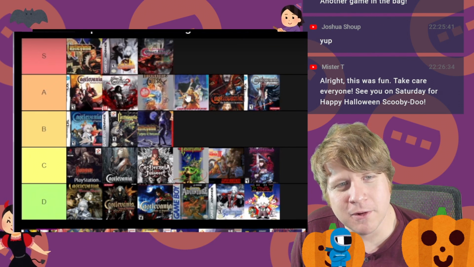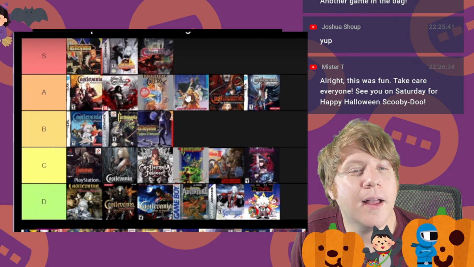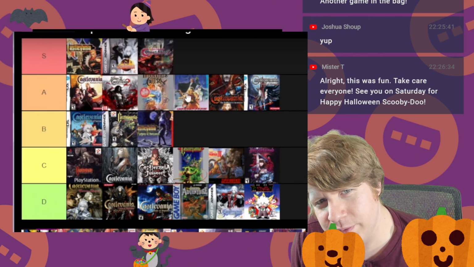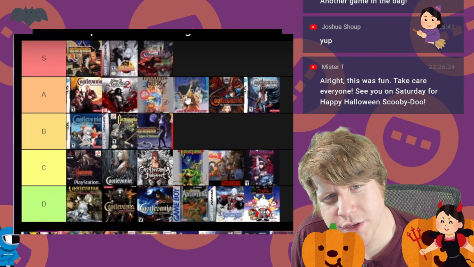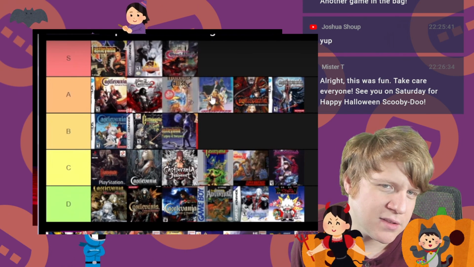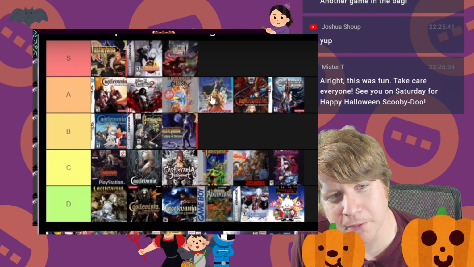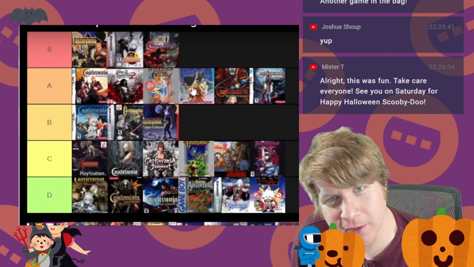Portrait of Ruin seems a little high, but sometimes that's just how you feel in the moment, right? Dracula's Curse. Dracula's Curse is good. I think this is the same game right here, right? I just put two of the same game on that list for some reason. Okay, Dracula X. I would probably put it in this A range. I think it is in the A's. Symphony of the Night. Man, this is a hard list. Some of these games I do really like. So I can see why I probably struggle with this list.